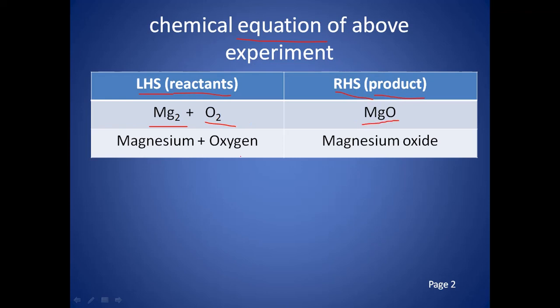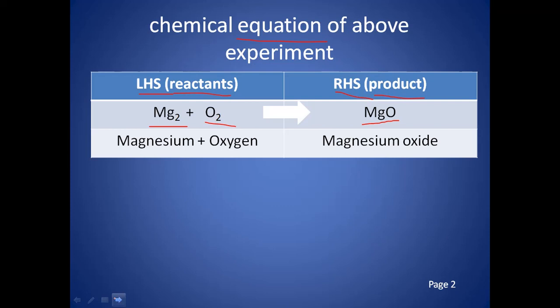Okay, those are written in these symbols with the coefficient. Now what we have done is show from where to where the reaction goes. That is also one kind of important thing. So we can see magnesium plus oxygen, which forms magnesium oxide. So this arrow will go between them. This kind of chemical reaction we have to write in every aspect.